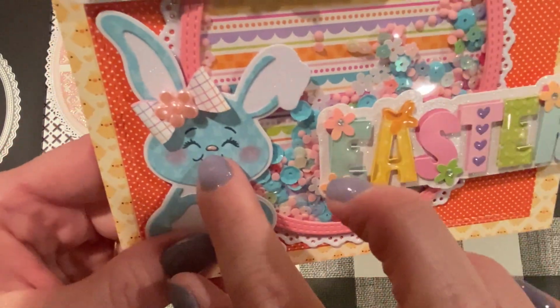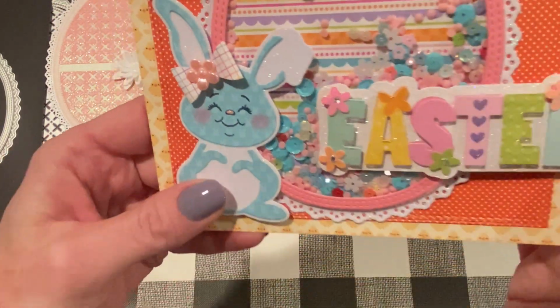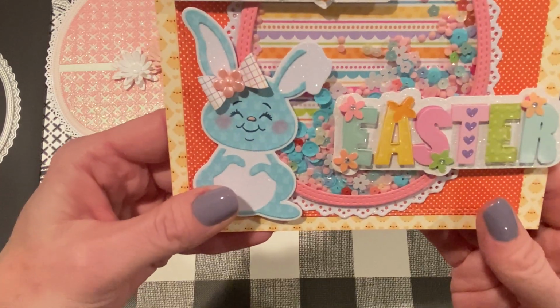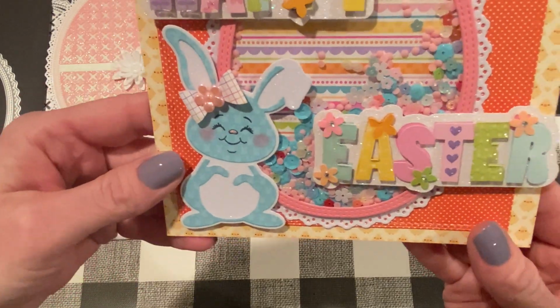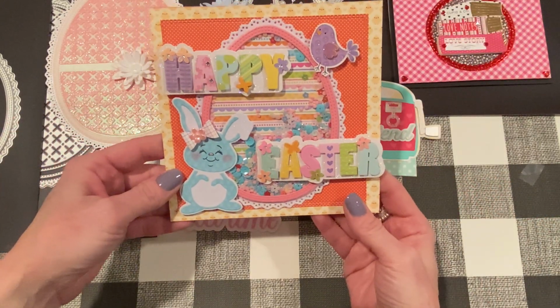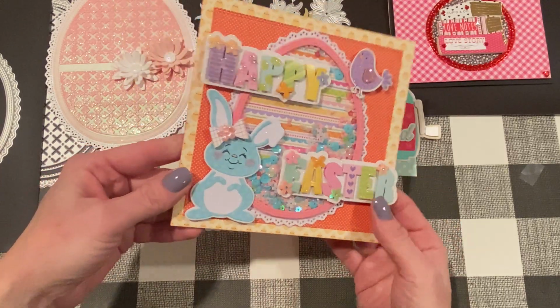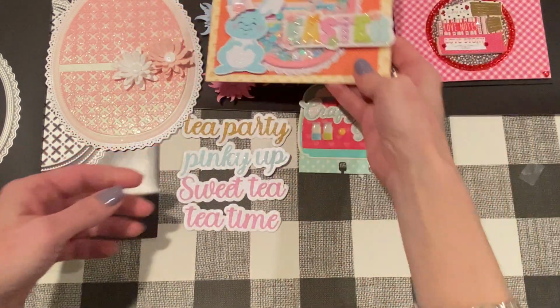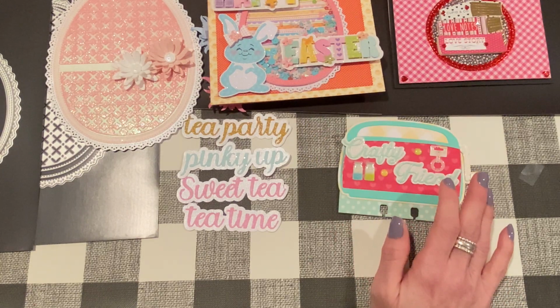Oh, for the nose, I used some Nuvo drops, and then I used some of my Jane Davenport pigments for the cheeks just to fill them up a little bit. And I added a little bow that I made too. So that's my project with the Easter egg and the bunny. Of course, you can mix and match and don't have to use them together in a project, but they are fun together, I think. All right, let's move on to the next one.